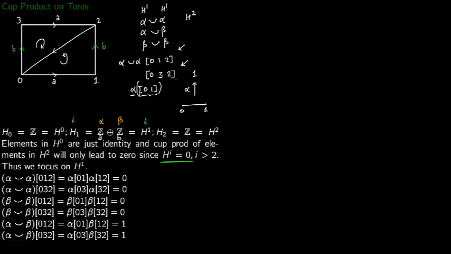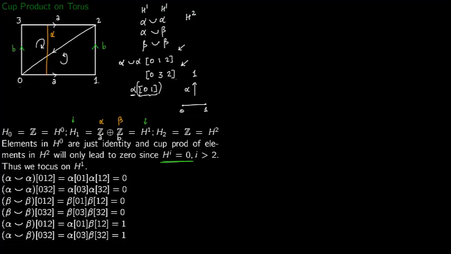So let us draw this alpha so that we understand. Alpha is acting on this edge A. So say it joins these two edges or acts on these two edges. But if it acts on these two edges which are identified with each other, it also acts on this edge 0 2 which I have drawn. So alpha is taking value 1 on 0 1, 1 on 0 2, and 1 on 3 2.